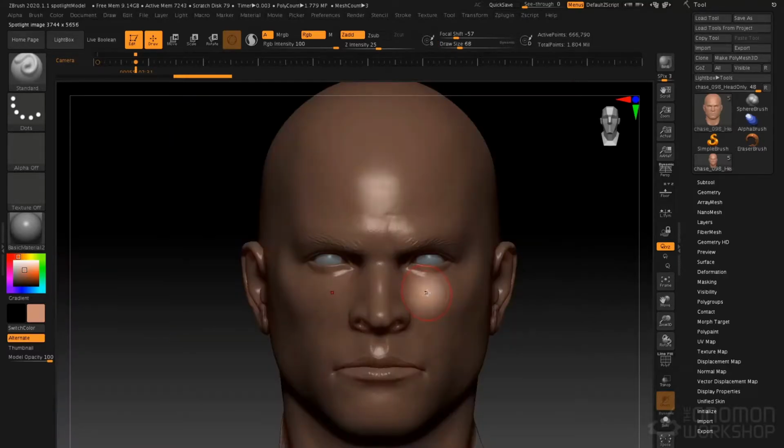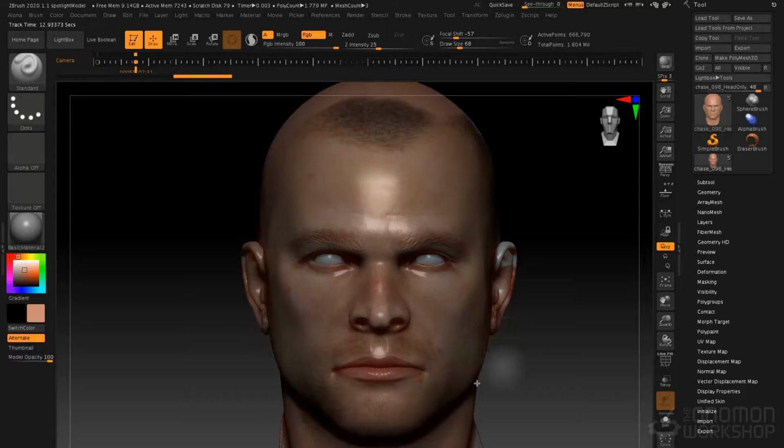Press the Z key and turn off X symmetry. Make sure RGB is turned on, and we're going to turn off Z add because you can sculpt through that photo reference as well, but we don't want to do that. We just want to project color. Now what I'll do is turn my RGB intensity all the way up to 100 and then just start painting. You see that projects directly down onto the character. So I just want to do a full projection here of everything that we've lined up.